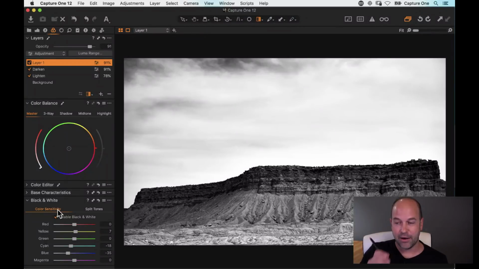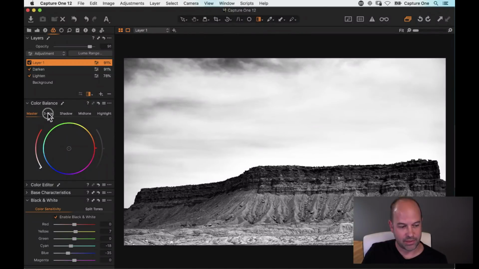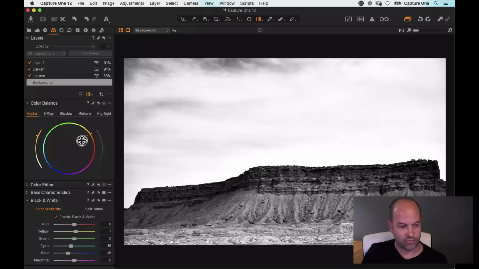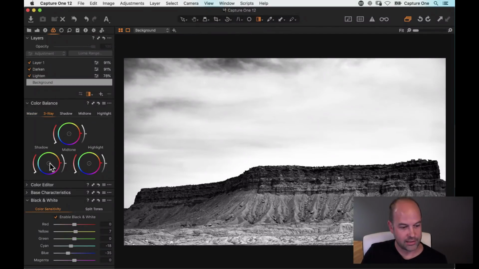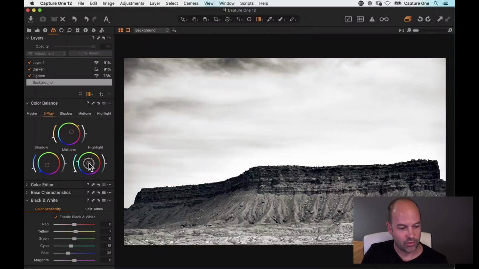effect would be. Now in black and white, just seeing a question coming up, you can still use the color balance tool and also the master tab and the three-way tab. So if you wanted to have just like a warm tone shot, we could actually use our, helps if you're on the right layer, David. We could use our master tab just to have like an overall warmer shot, or we could make our shadows colder, we could warm up the midtones, and we could have a little stab at making a split tone or a triple tone as well. So you can still play around with the color balance tool as well.